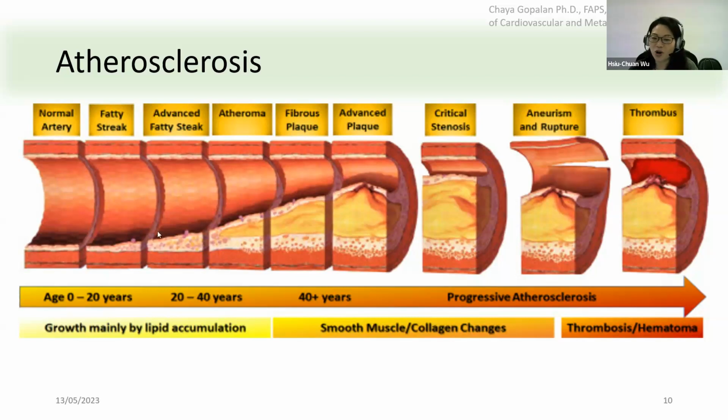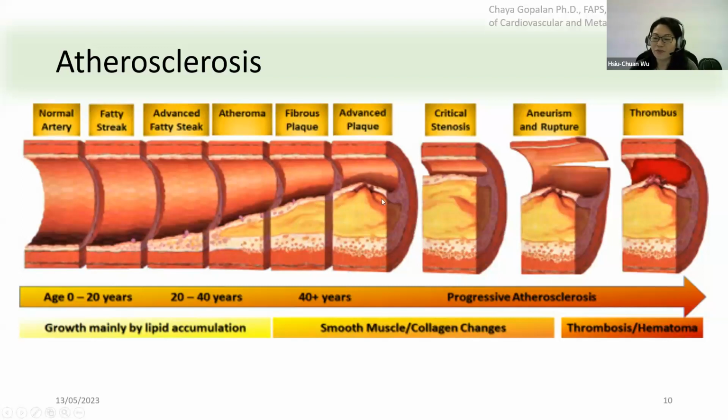But then when you grow old, you eat more and more oily, greasy food, and the ability to remove these fatty streaks is lower. So you have the buildup of lipid underneath the lining of your blood vessel gradually, and that's when we call it atheroma. But then, because these atheromas also cause inflammation underneath the lining of your blood vessel, they accumulate more and more collagen, smooth muscle, a lot of everything, causing the atheroma to become thicker and thicker, and we call it plaque.